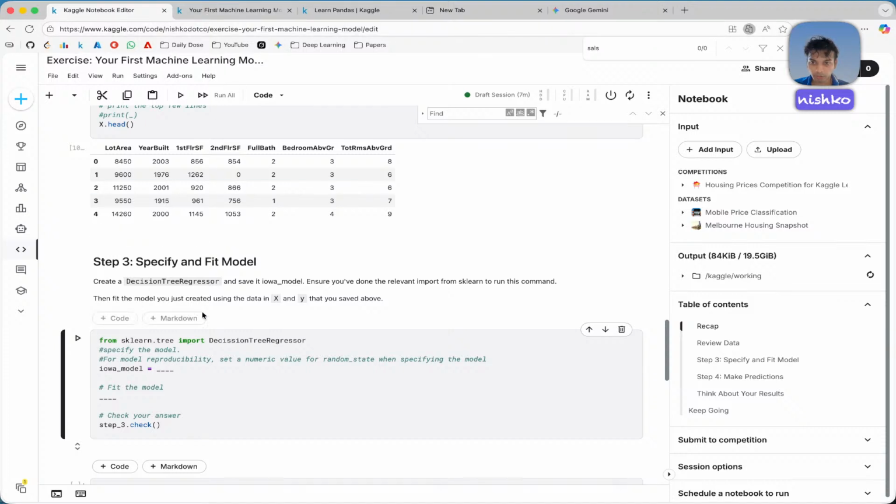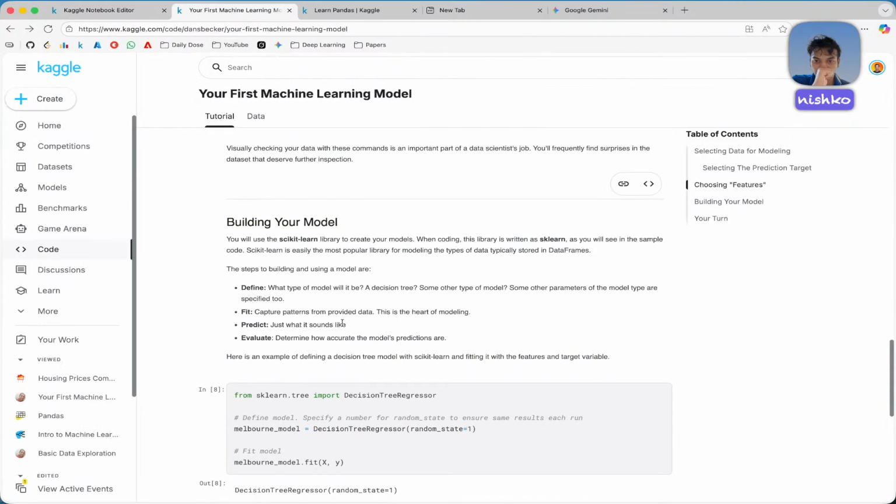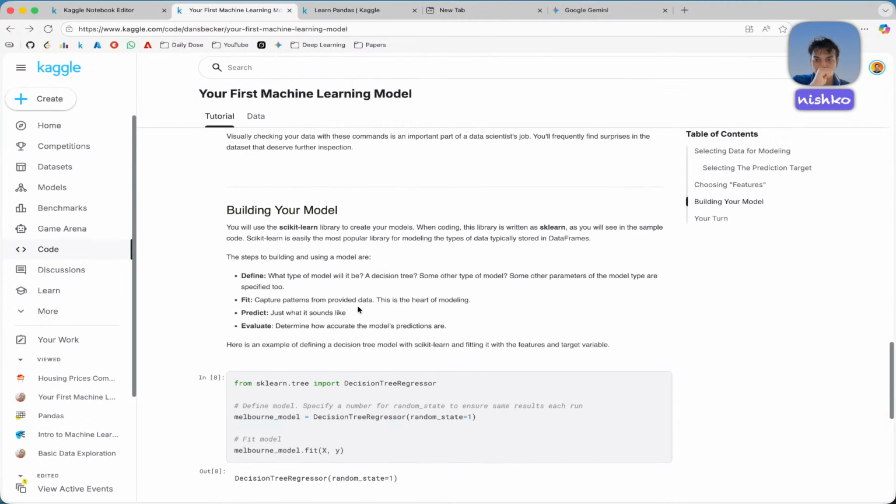Iowa model is equal to, I have to fit the model, right? But before that there was a step where I was using the random state.